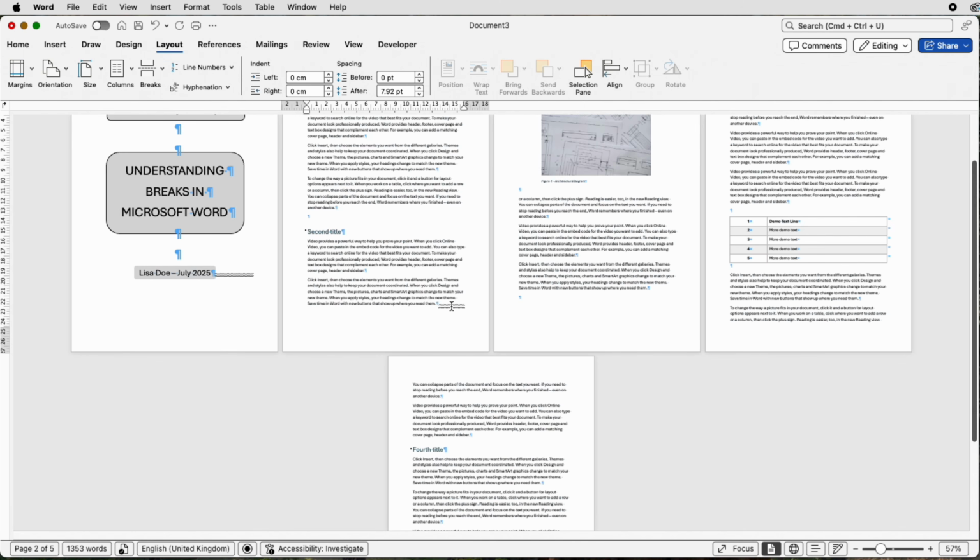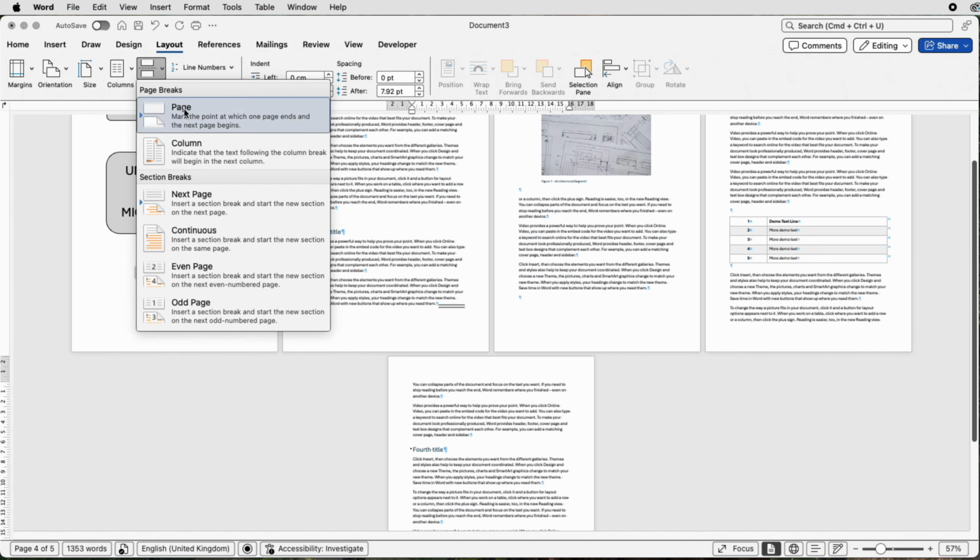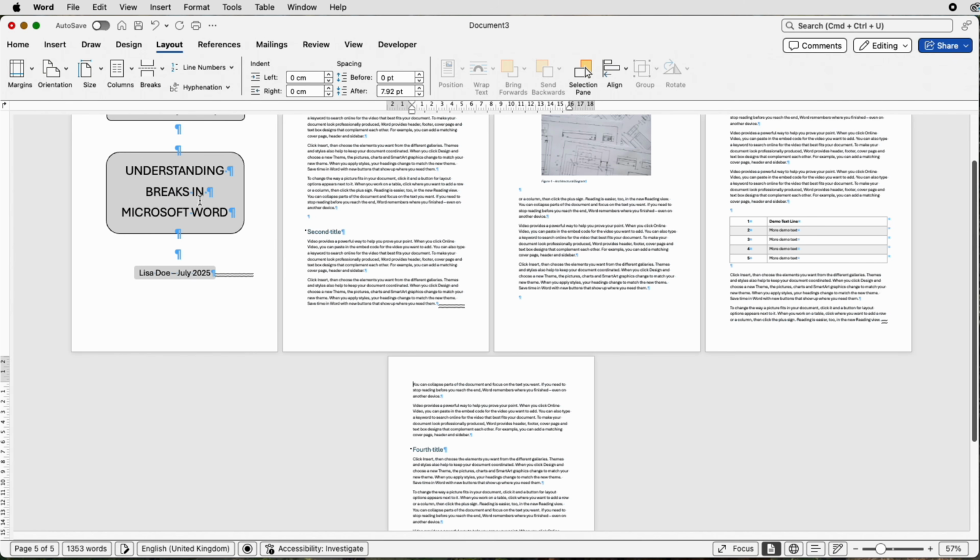So let's just scroll back out, see where we are. So we've got our section break here, which means that anything following this is actually a different section altogether. So let's then create the end of the section. So we go to the end of the two pages that you want transferred into landscape, go back up to Layout again, go to Breaks, and then again section break and click Next Page.